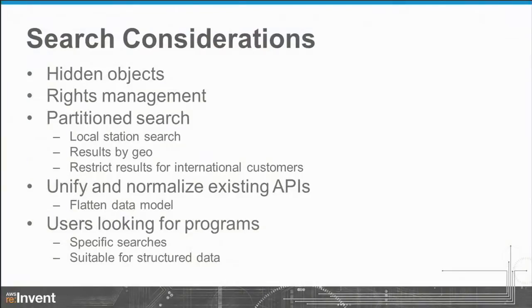A couple of things for PBS when we're talking about the Cloud Search implementation and making the content discoverable. We needed hidden objects, so we had to have the ability to have objects in the system but not have them in the search results. This is sometimes done for embargoed videos, some things for our press tour, or maybe just even internal content, right? Some of our internal training videos, things like that, are in the system and can be consumed by some clients, but we don't want them showing up in search.